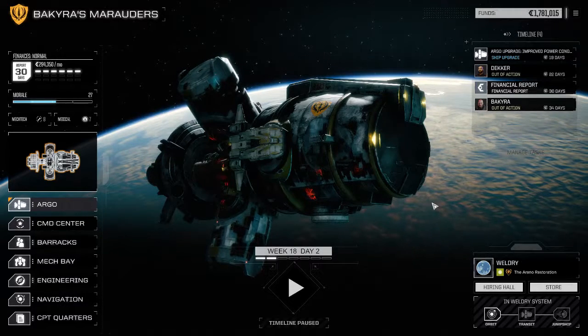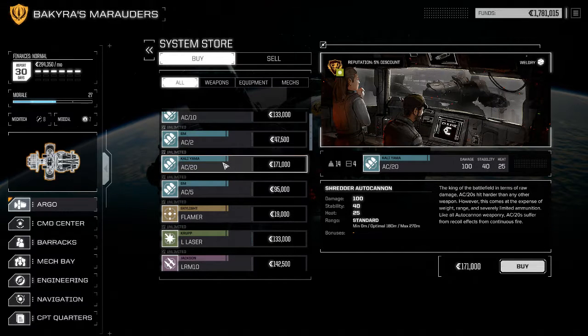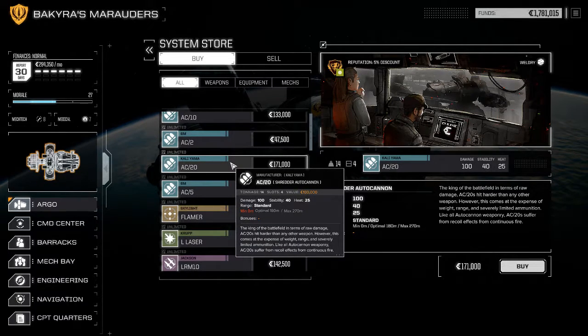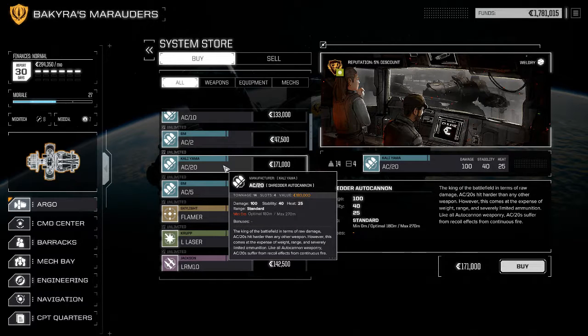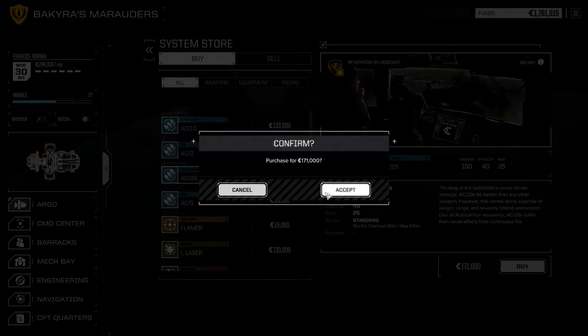Well, let's see. What's in the store? AC10 to AC20. So what I know from the AC20 so far is that its range is abyssal, but its damage is destructive. 100 damage if you hit, and 40 stability damage. In comparison, the rifle, the long range sniper that we're using with my mech, hits for 25 and deals 5 stability damage. So, Shredder autocannon, yes, I can totally believe that. I feel like buying one.